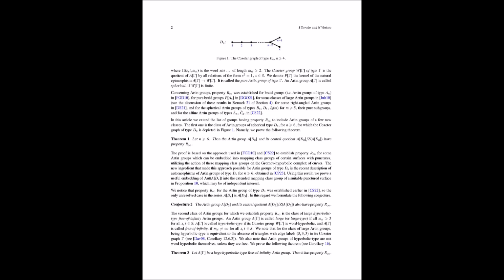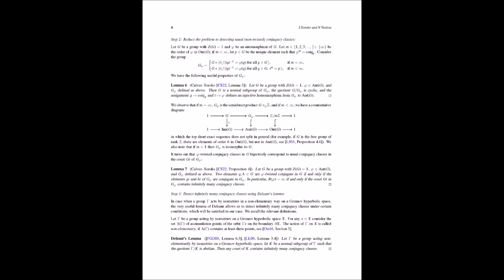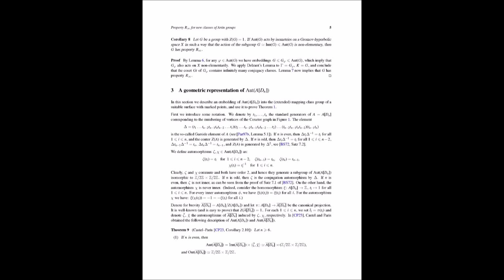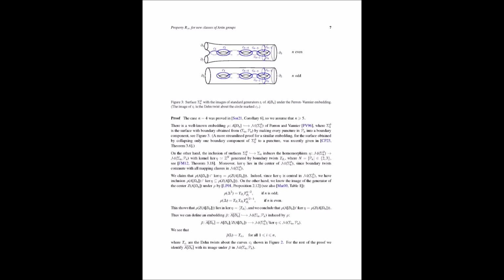Where some Artin groups might have really straightforward interactions, large type Artin groups are more like those intricate clockwork mechanisms. Tons of moving parts, all interconnected. And yet, they still managed to prove that these large type Artin groups can have property R. That seems like a Herculean feat. It definitely wasn't easy. But what's even more amazing is that these weren't just any large type Artin groups. These were types that had never been successfully analyzed in this way before. New territory entirely. So, not only did they tame the wild beast, they tamed a species of beast no one had even encountered before. That's incredible.